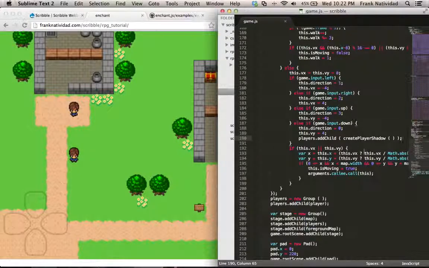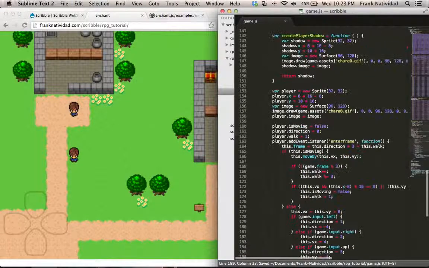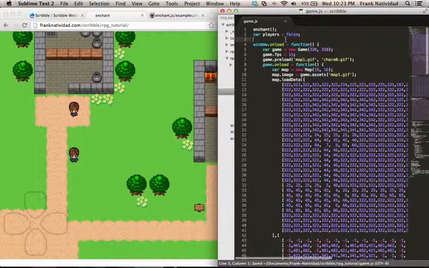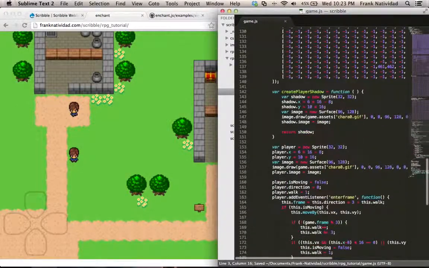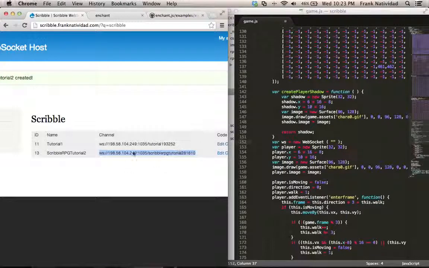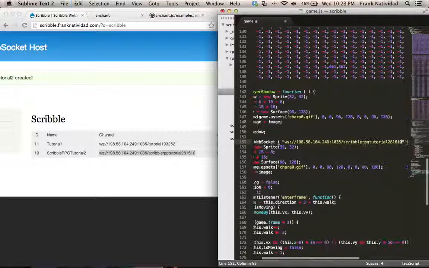So now what I'm going to do is flip through this a little differently. I wanted to add in the WebSocket stuff, which is the other layer. So I'm going to go back up to the very top, and I'm going to create WS equals false for a local, global WebSocket variable, and then we're going to start declaring it inside the ready stuff, and we're going to do WS equals new WebSocket, and then give it the URL that we're given by Scribble to connect to it. Do it right there. All right, cool.